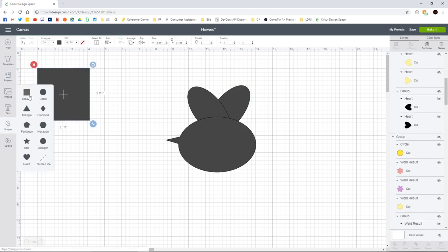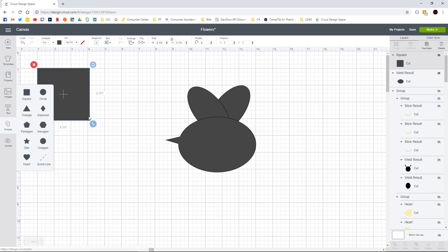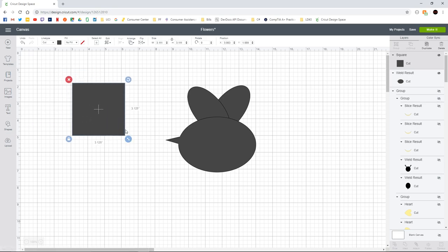The next shapes will be a square and a circle. I will be using them to create the antennas. Once they are made, I will be welding them to the body. I will then change the color to start seeing the bee design.